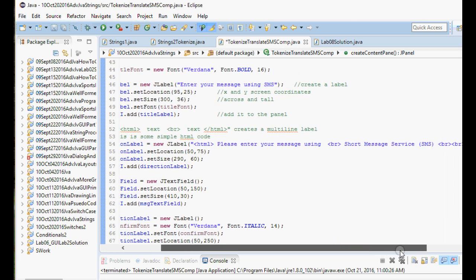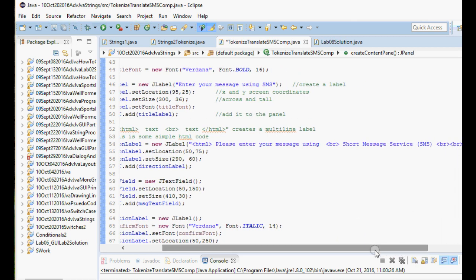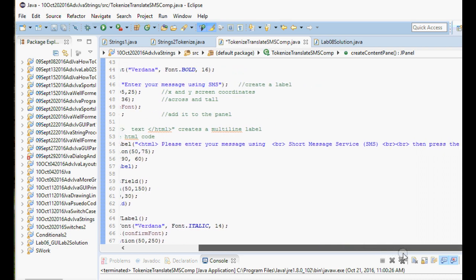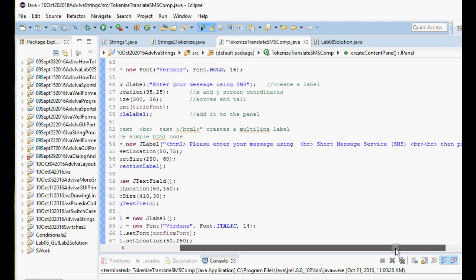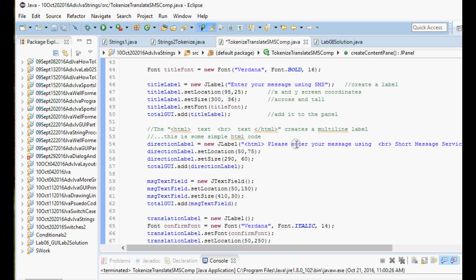If I want two blank lines in a row, I would use two break commands, or tags as we call them in HTML. And then at the end of this long line, I end my HTML tag. And remember, put all of that in quotes. You can do other things with that too, but that's a simple way to get a multi-line label.